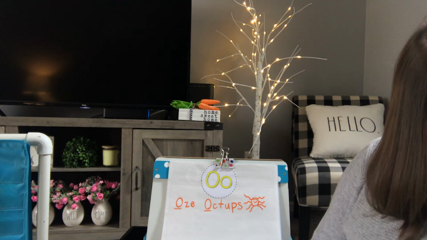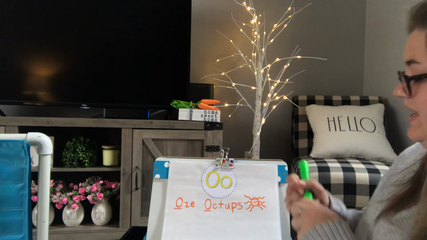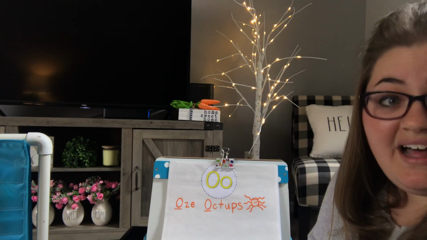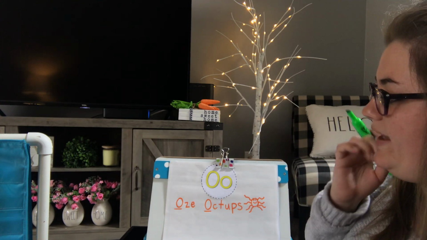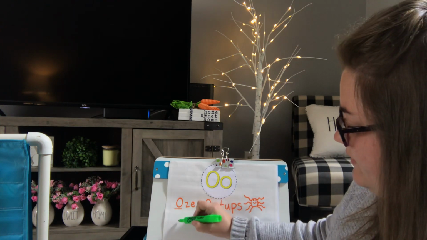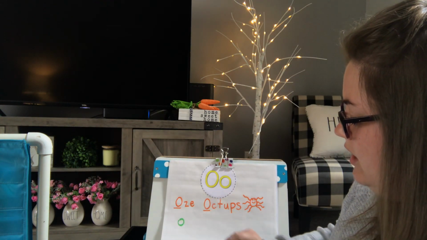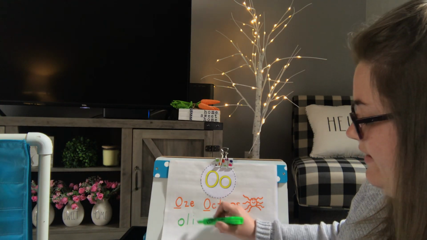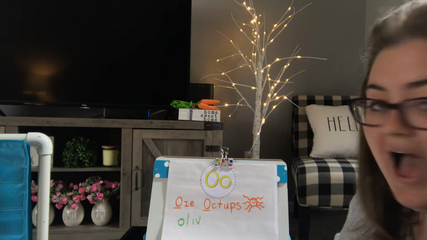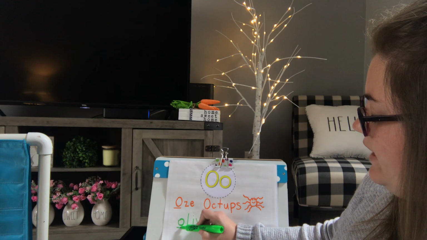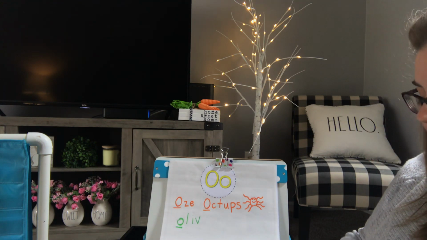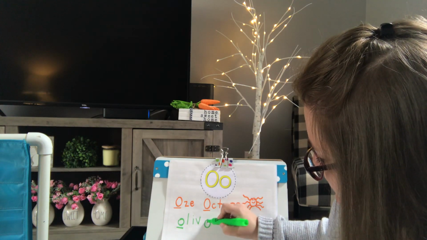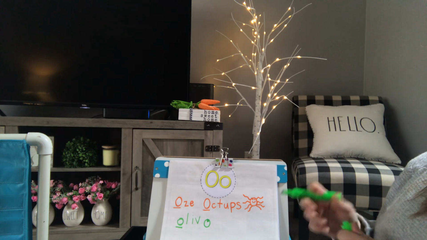I know a good one. Olive. I had some olives in my salad for lunch today. I'm going to write olive. Okay, I'm going to think about what I hear at the beginning. Olive. A. L. I. V. Olive. I'm going to underline that O because that is our letter sound this week. And I'm going to draw an olive. There's where the pit is.